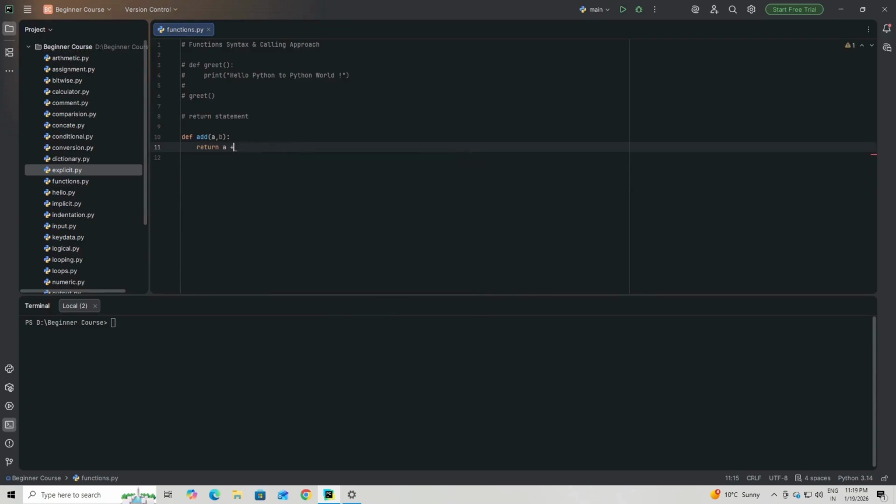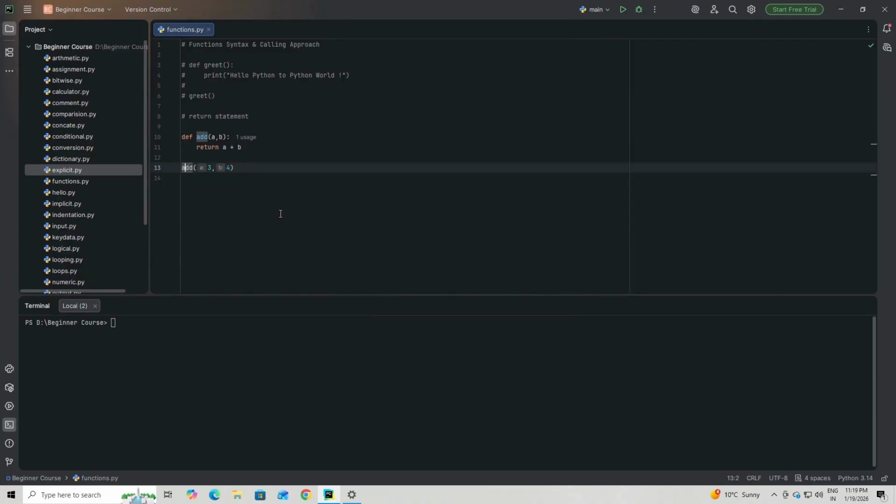evaluate the output a plus b, and then simply I can call the function to perform the operation on specific values, 3 comma 4 over here. I'm just passing the values for the evaluation to the function: perform the addition on these numbers and give me the result. But as we have already seen, just calling it over here does not print the values to the user.